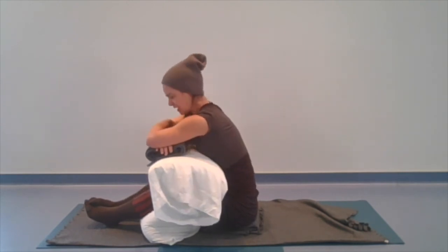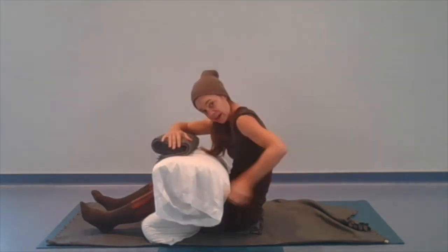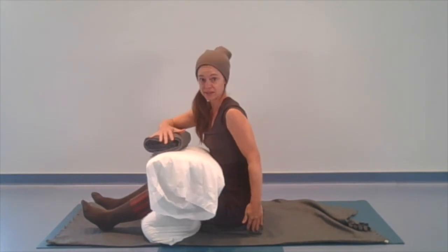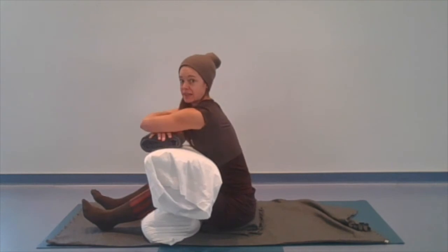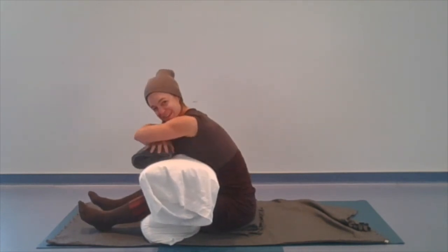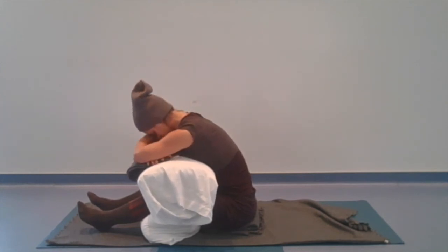that's fine. And the idea is that we're resting on our sitting bones. We're not having to round back a lot through the low back. We're kind of starting upright, hence the sitting on the block. Knees nice and bent, supported by a pillow. And then we can rest forward from there. Hopefully there's space to breathe. You have to push your hands and your blanket further away here, so you notice there's space here.